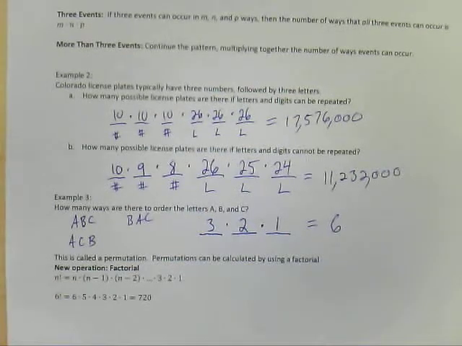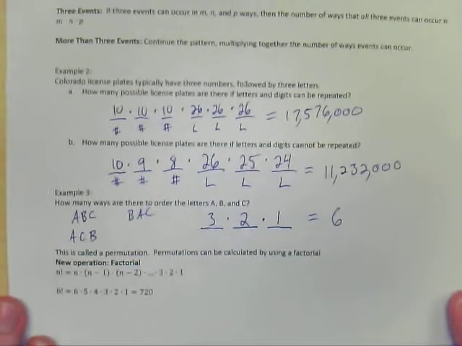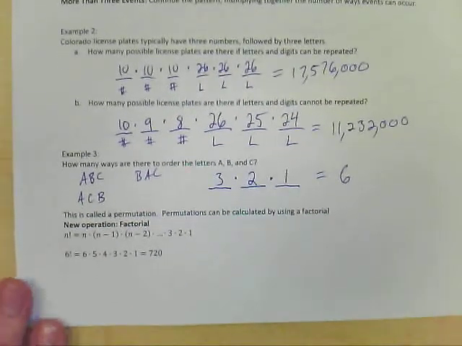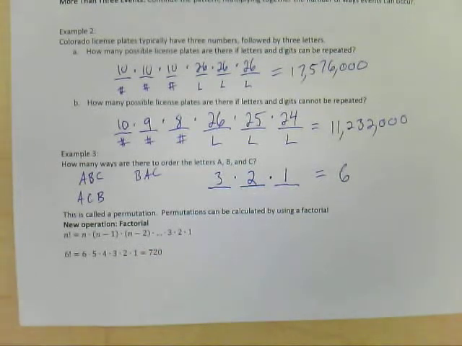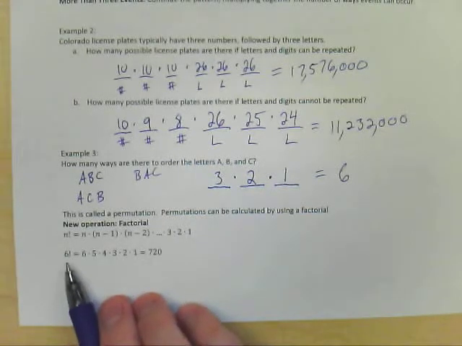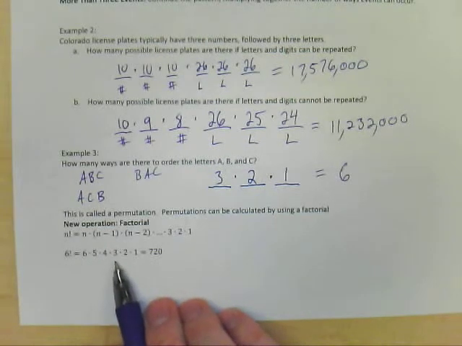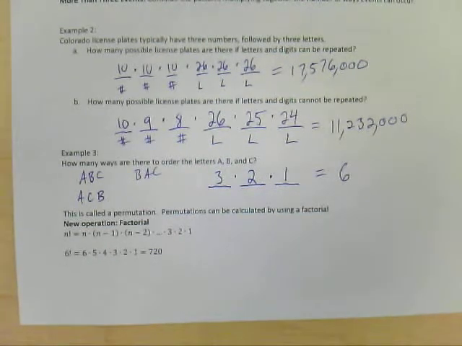So what we just did there is something called a factorial. This is a new operation that you're going to learn in this lesson. It is denoted with an exclamation point, so this n exclamation point, that's read n factorial. And what that means is to take whatever number, n, and multiply it by all the numbers less than it. So if we want to do, say, 6 factorial, we do 6 times 5 times 4 times 3 times 2 times 1, that's 720. So what this tells us, if we do factorial, it tells us the number of ways that we can arrange that many objects.